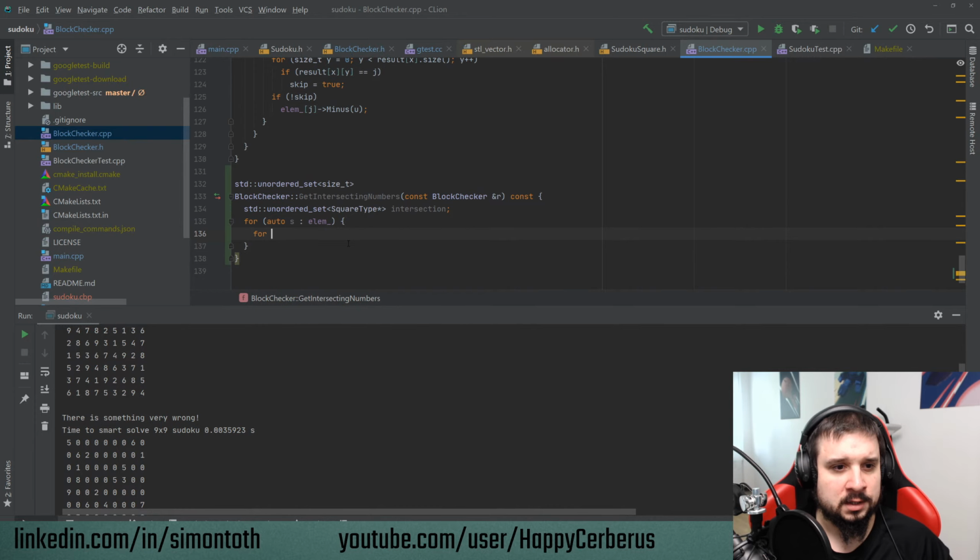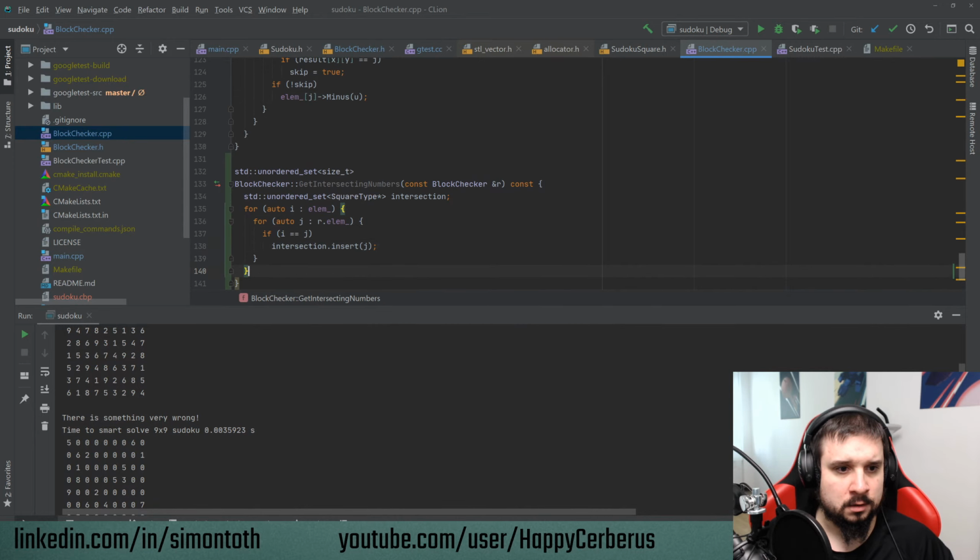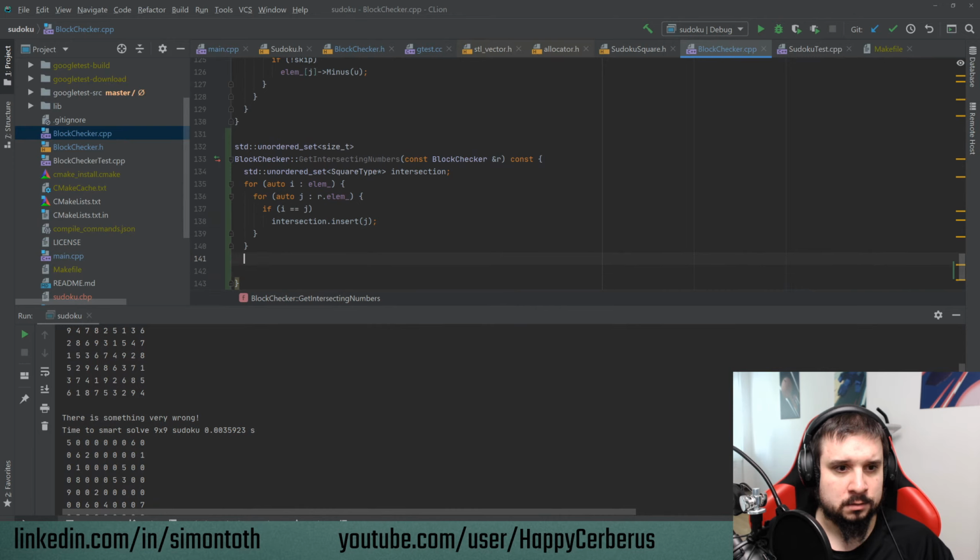So I want to check if I have a match, then I put it into the intersection. If i equals j, so if these are pointing to the same square, intersection insert. This will calculate the intersection of two blocks now.